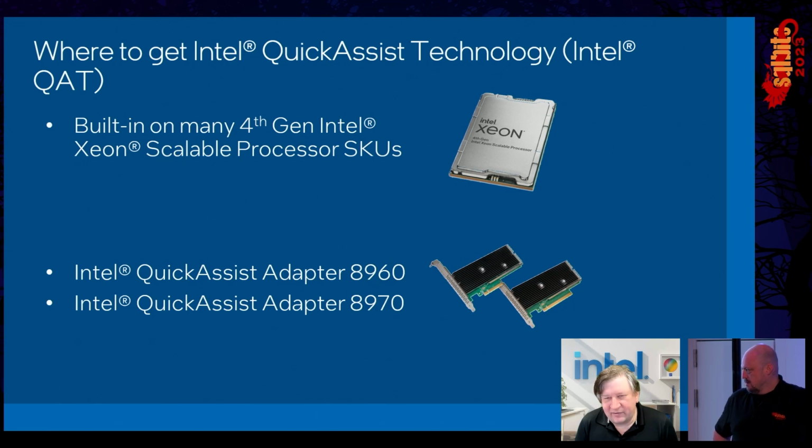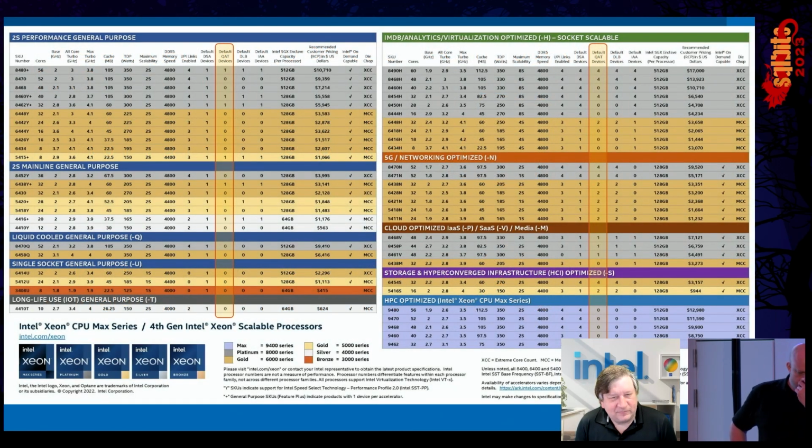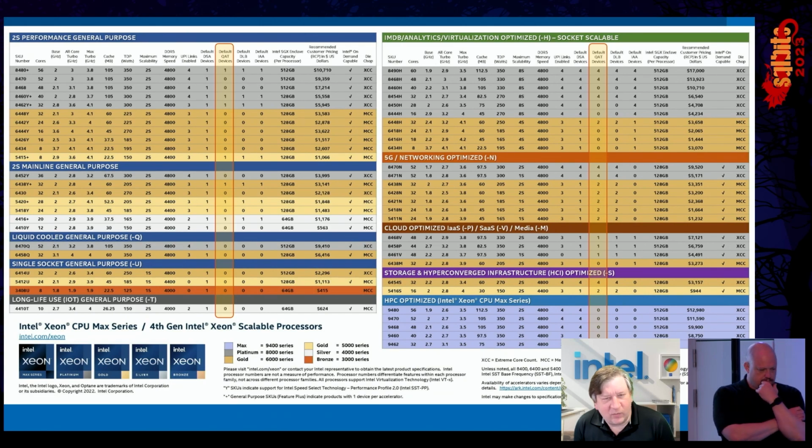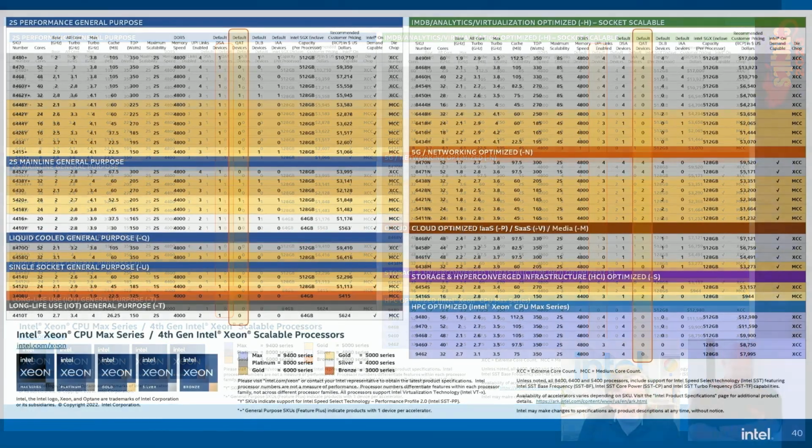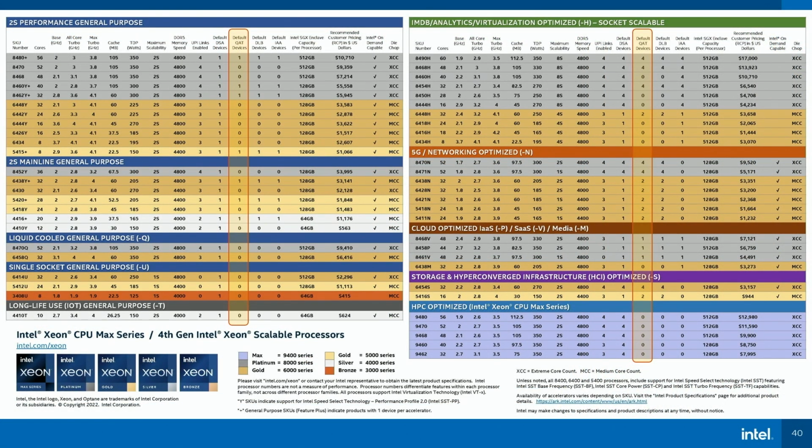And we can cover that last slide in the last couple minutes. In this last slide, I wanted to talk about the 4th gen Intel Scalable processor options, and point out how you can tell if the option you're considering has QAT or not. This is a bit of an eye chart, so I'm not going to go through it in depth, but I did want to point out the highlighted columns. Not every SKU has QAT. The highlighted column shows whether or not it has a QAT device.